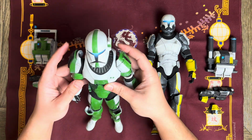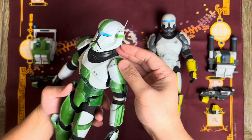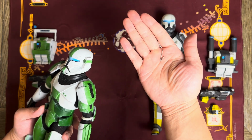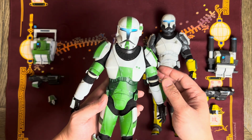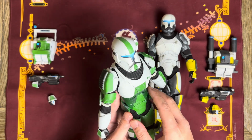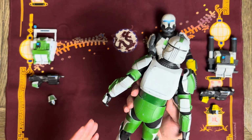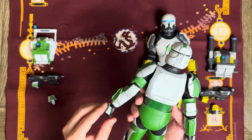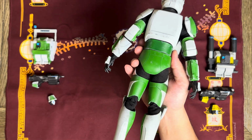So here is Fixer. These little metal antennas actually just pop out. What I'm gonna do is put some glue on these and stick them back in. I'll take them out for now so they don't fall. Let's check out the detail there. Very cool. Very good weathering. This paint app is just as good, if not better, than Hot Toys. But it makes sense. Like I said, it's handmade just for you.